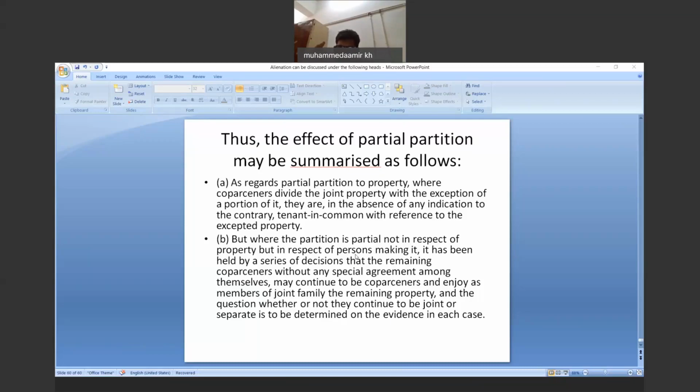And after we have completed the concept of succession, if time permits, I will give you a break so that you are able to revise for your midterms. Maybe if time permits, I will try to upload the remaining portion of Muslim law after the midterms. I will try to cover till Hindu law. Let's see what the scene is, because I am also part of the admission committee.